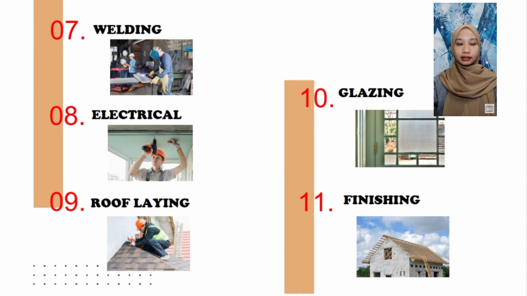7. Welding. The activity of attaching two metals together using heat is welding, a crucial action in construction used to bind metal, especially for structural purposes. There are different types of welding which can be used for different types of metals and different conditions.